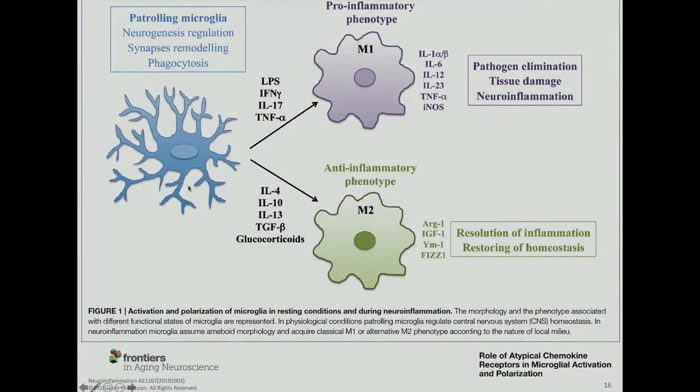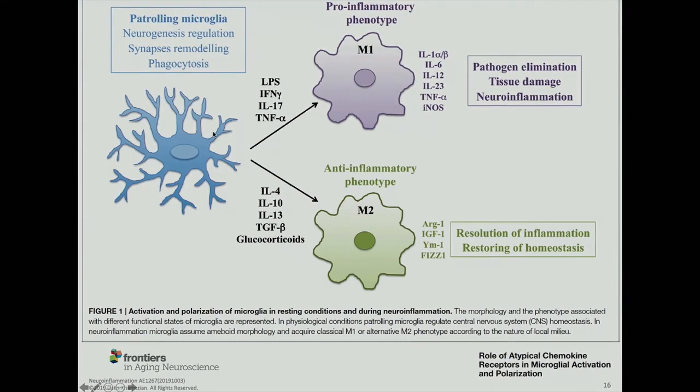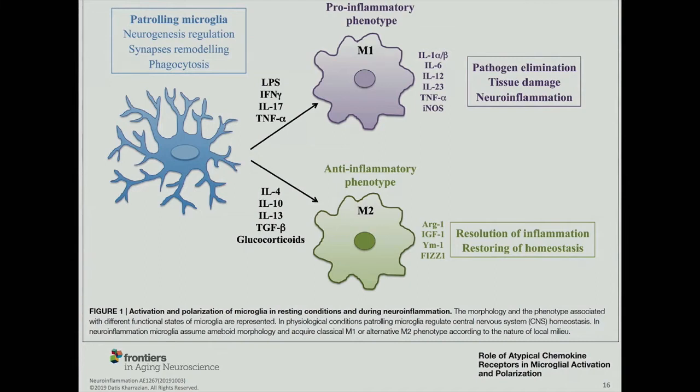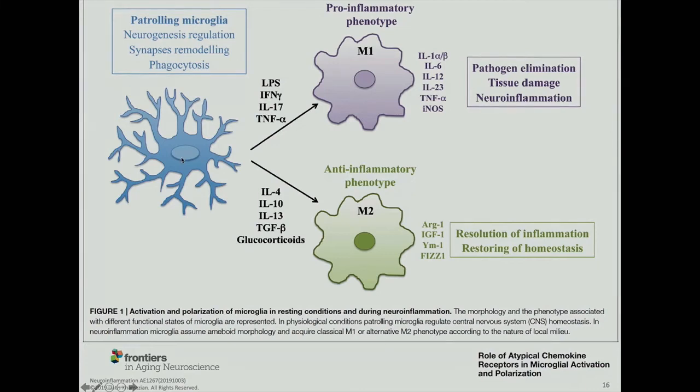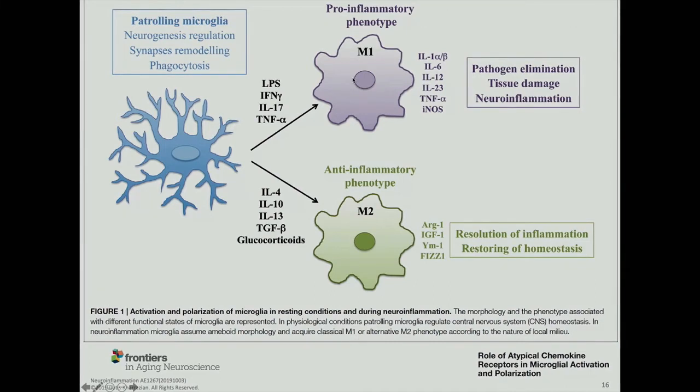And at some point, these glial cells can become activated, or what they call primed. For example, this can take place after a traumatic brain injury or a significant inflammatory response in the brain, even an infection or something that infiltrates the blood-brain barrier. And these microglial states go from a steady state to an activated state, and they can either express into what's called an M1 response or an M2 response.